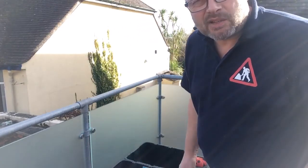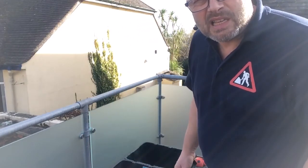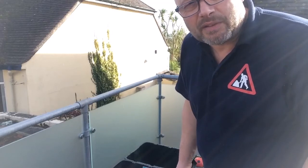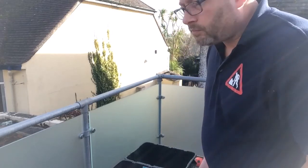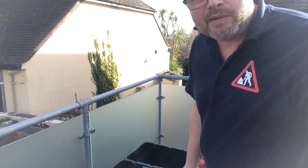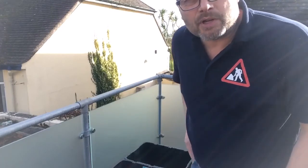But I'm really pleased, and obviously it costs an awful lot less than what it would have been to have got a firm in to do it. That was running into the thousands, where we didn't have the budget for that. And I'm really pleased with the effect. It's stood the test of time really well, and it has actually given us that much needed privacy.